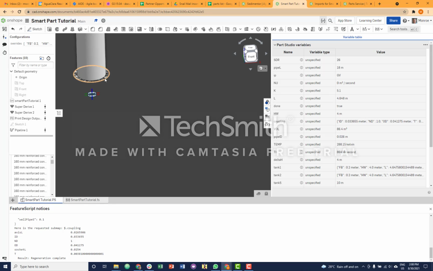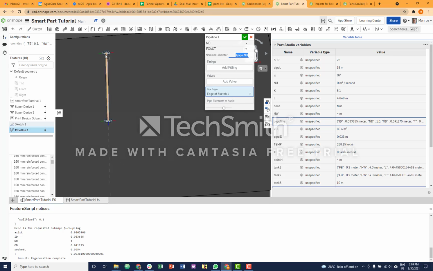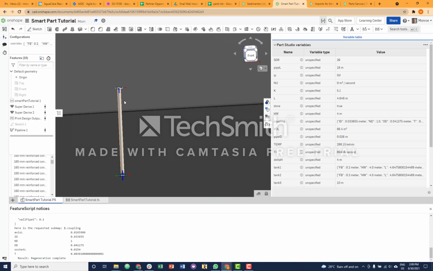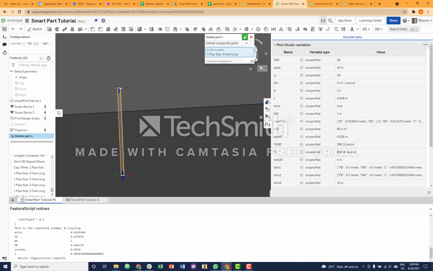So that's perfect. There's another thing that we can do with this pipeline. Let's turn off this cap. So pipe elements to avoid, we can avoid that vertex and that gets rid of that cap for us. We cannot get rid of this line segment of the pipeline because if we do that, it'll put an end cap down here where we want this coupling. So currently the easy way to handle the situation where we have this extra piece of pipe that we don't actually want is simply delete that pipe. So delete one pipe size, that piece of pipe, and now we have our pipeline beginning just like we want it.